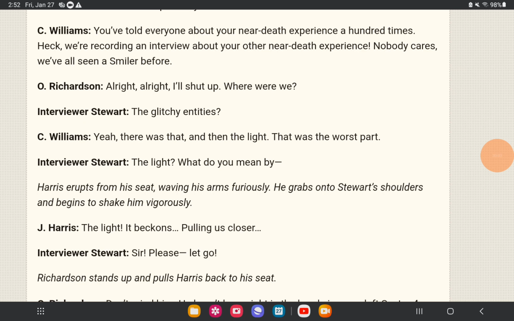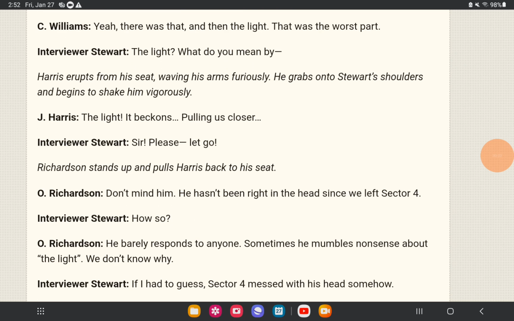C. Williams: Yeah, there was that. And then the light. That was the worst part. Stewart: The light? What do you mean by... Harris erupts from his seat, waving his arms furiously. He grabs onto Stewart's shoulder and gives a shake. Harris: The light, it beckons, pulling us closer. Stewart: Sir, please let go.